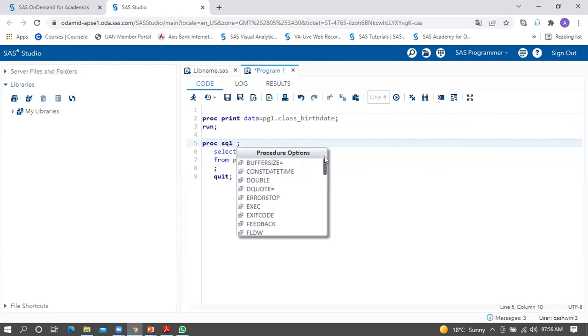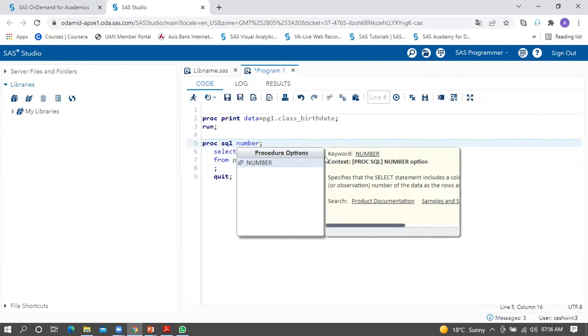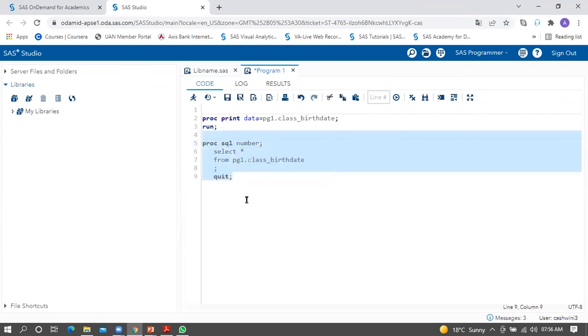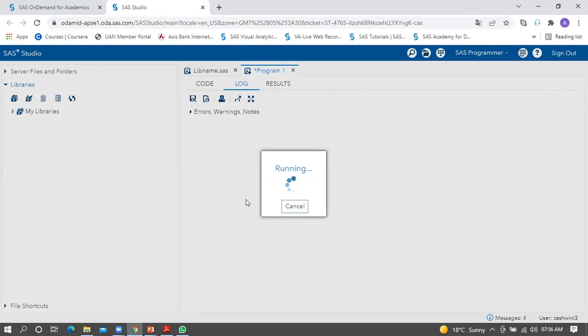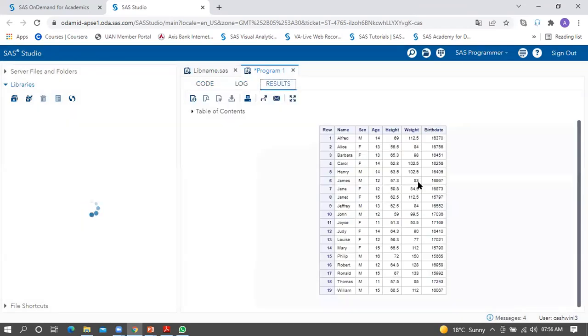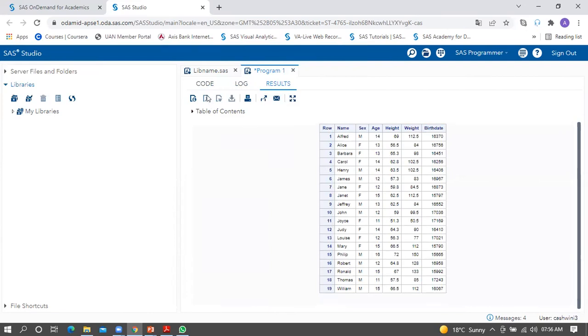In proc SQL, you write the option called number. It will give you the row number for your output. So it's showing you the same result as it was with proc print. Correct? Your base SAS procedure proc print gives the same result, listing all the columns and all the 19 rows from your table. Agreed?